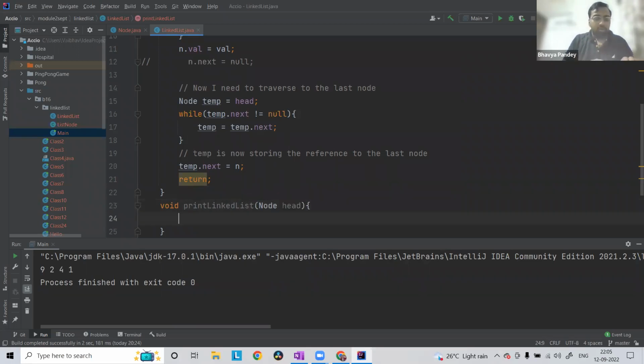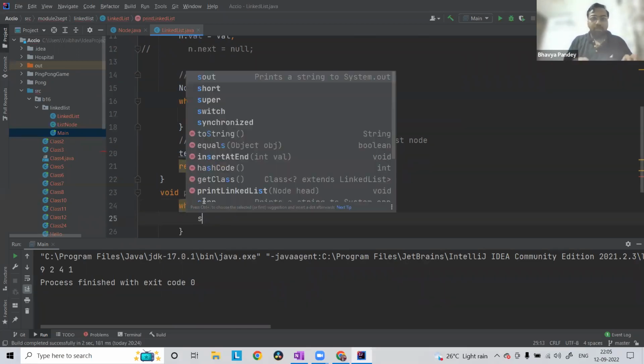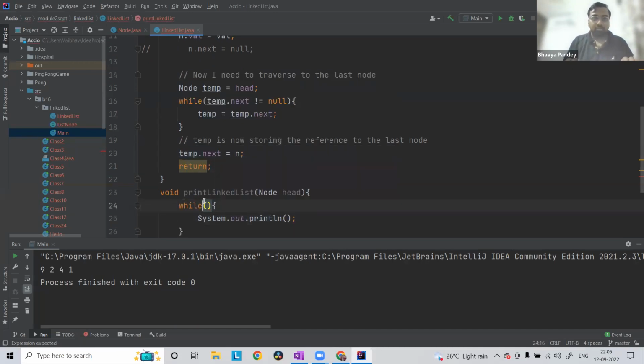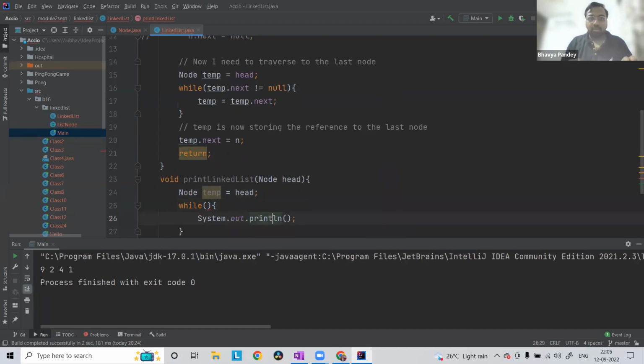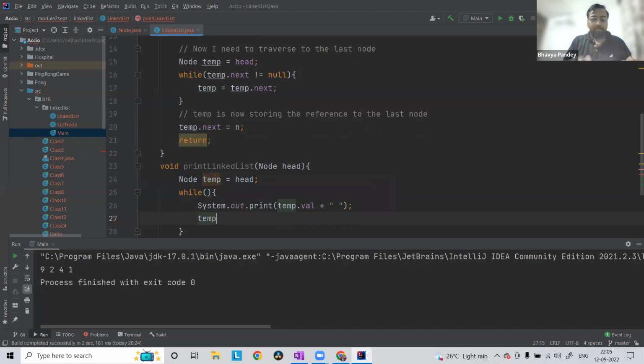Right, what we want to do is, while some condition, print the value. So sorry, what you want here is, let's not change the line. So temp.val, you want to keep printing the temp.val, and then you want to keep doing this, temp is equal to temp dot next.